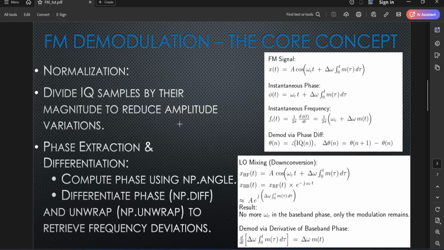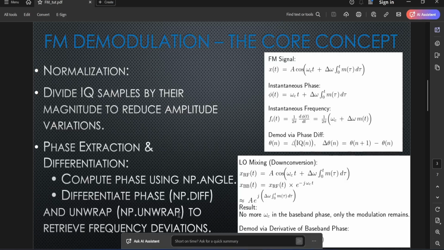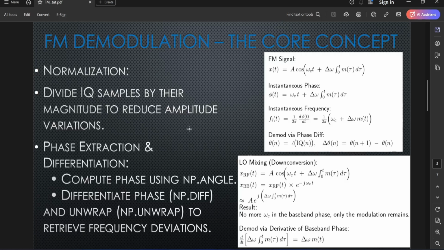This may cause a discontinuity in our receiver. So that's why we need to unwrap it, so we get the raw phase information and it's not wrapped between minus pi to plus pi. After differentiation, we need to unwrap the phase. And now we have the FM demodulated data, right?